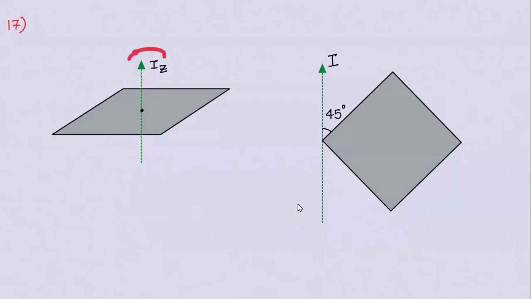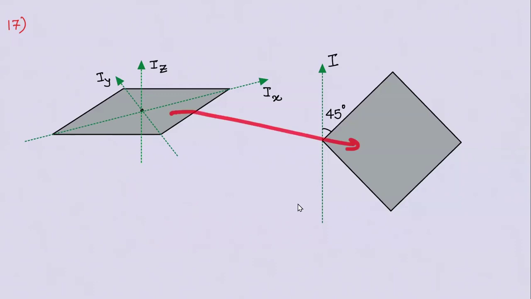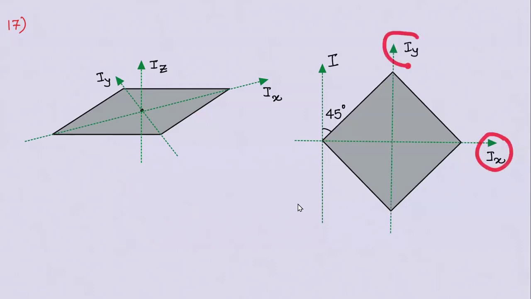Remember this. I know Iz, but I know this point also. Ix and Iy are perpendicular to each other, and Ix equal to Iy. We already discussed it, right? So if you take that here, observe carefully. This is Ix, this is Iy. Sense is enough to conclude Ix equal to Iy. Once you conclude that, you know the perpendicular axis theorem, Ix plus Iy is equal to Iz. Iz is this axis. From the table, you know Iz. Now, once you know Ix equal to Iy, by using the parallel axis theorem, you can reach I. This is the path. Sir, I'm not able to understand.